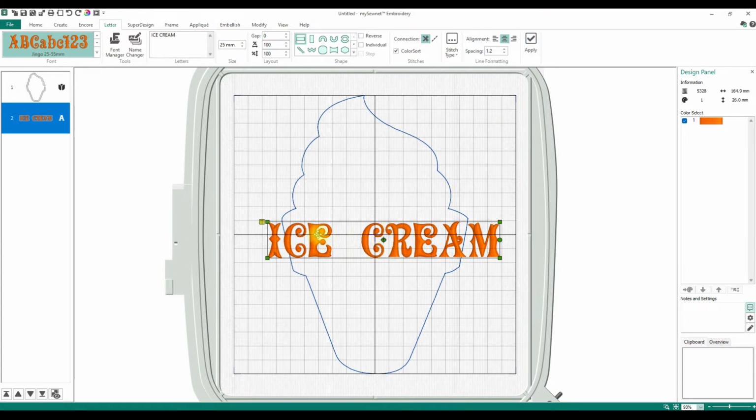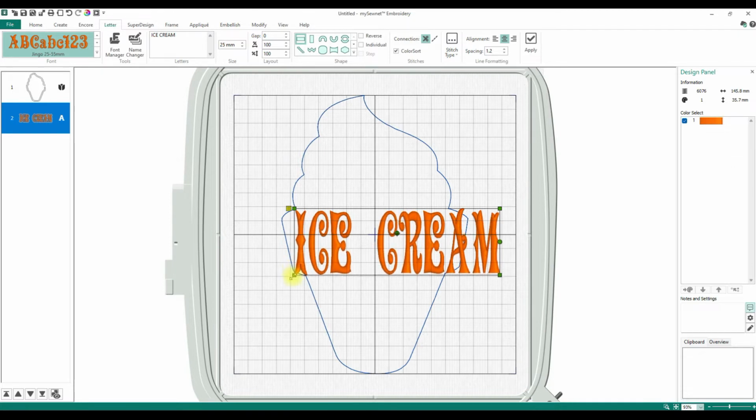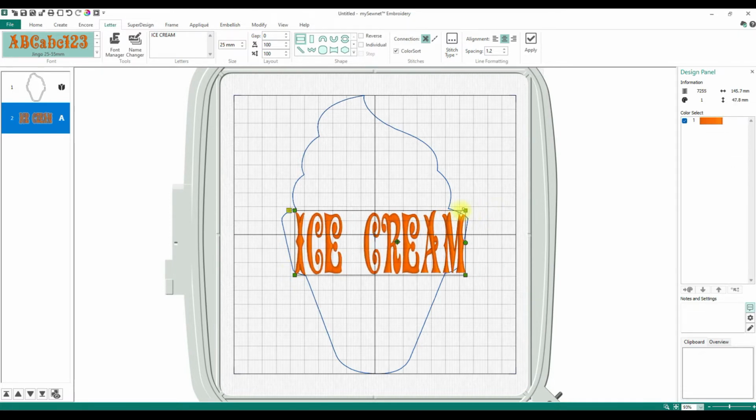Okay. So you're probably sitting there thinking, okay, it goes across. So remember that fonts are not actual embroidery designs when you first start using them.